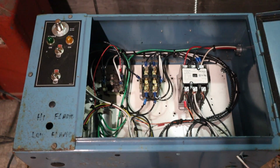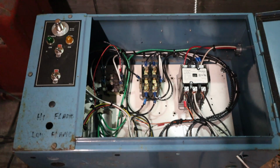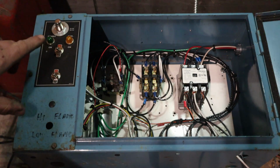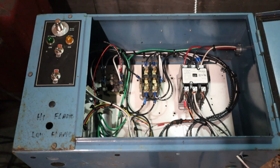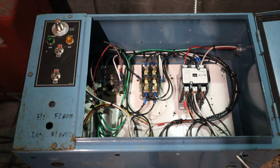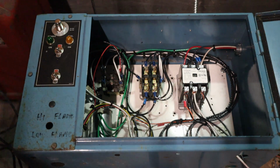My apologies if this gets a little loud, a little obnoxious. We're going to do some testing. The pony motor and all that, while it's not super loud, does make a little bit of noise. So let's go through the start sequence. You can avoid all this stuff with the pony motor with start capacitors and potential relays, like I said. I'm a mechanical guy. I prefer mechanical things. I've seen too much of how that stuff fails over the years. But it would be nice to hit a start button and have everything just take off. This isn't a big deal, it's not a lot of extra work for the couple seconds it's going to take me to do this.